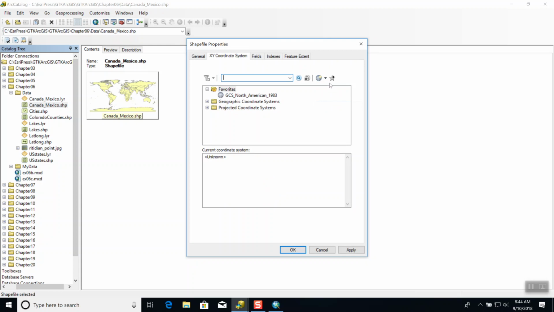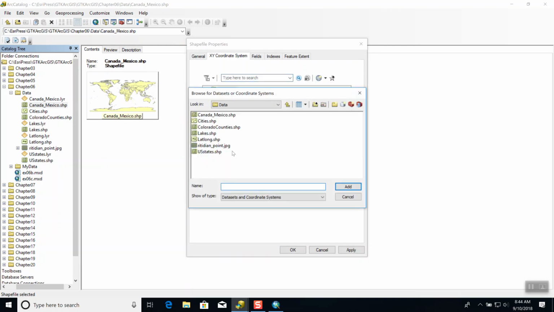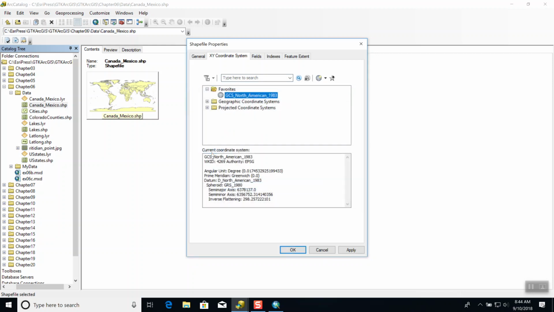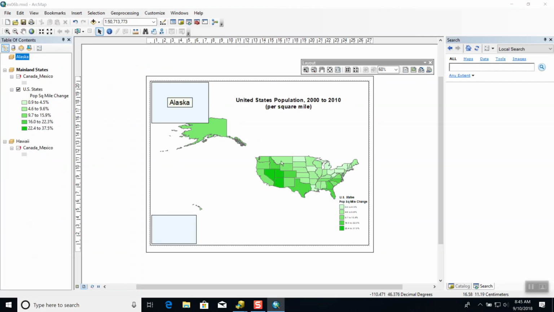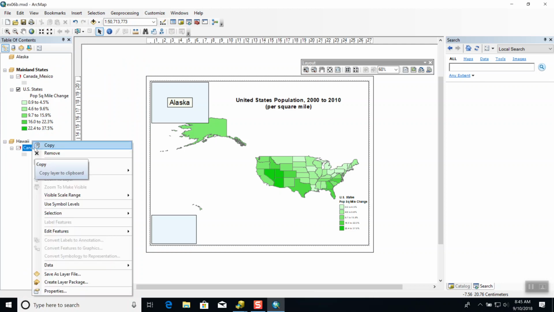Let me try clearing it and do import, and choose the United States again. Apply, maybe. Then OK. So if I come over to here, I'm going to remove the Canada, Mexico.